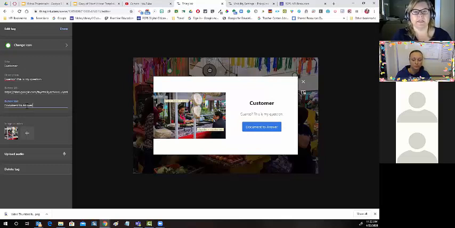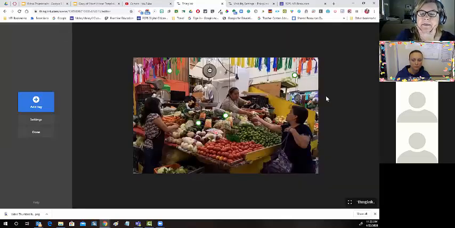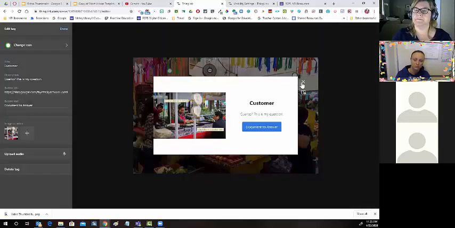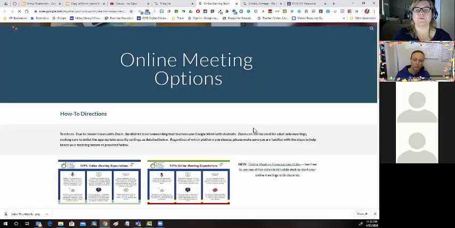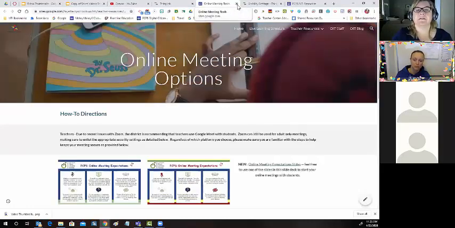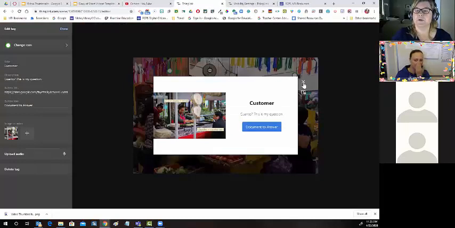Younger kids would need more directions until they get used to it. So I'm going to say done. And now I need to drag that on the customer. And I think they're going to understand about the cook. But see, we've now built out a Thinglink with these nice hotspots. And then if that's the link, we'll pretend like that's a Google form or something. But just for, yes, go ahead.